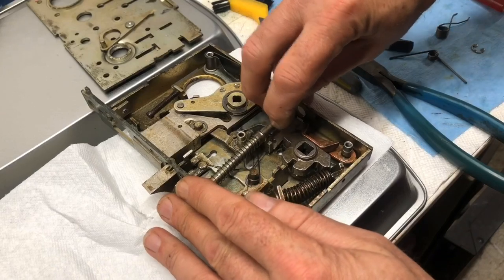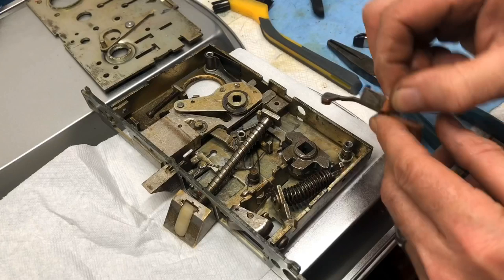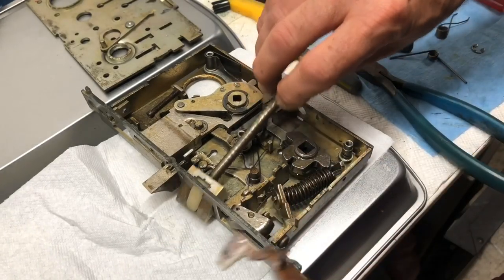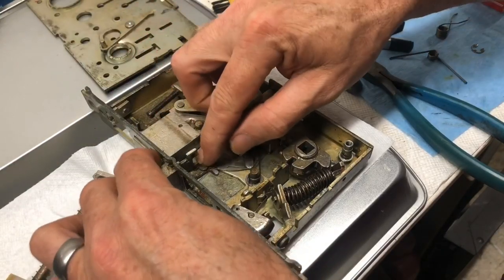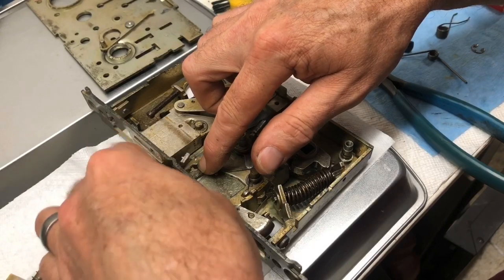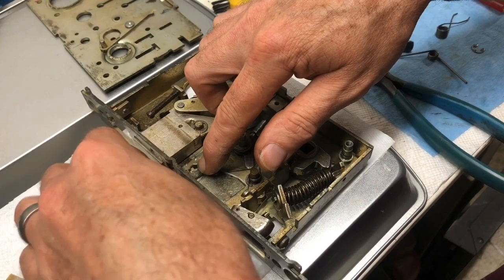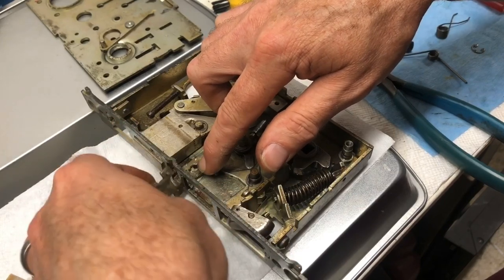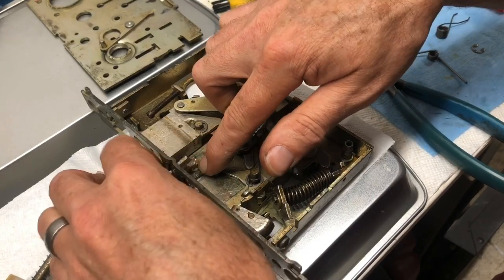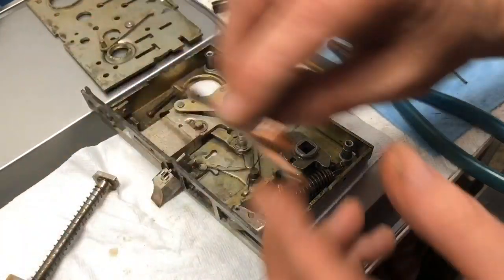Okay, that means we're going to have to lift up the latch for a minute, set it aside. Let's pull the latch out of the way. Oh, and while we're at it, I'd forgotten about this guy. This I put in the wrong way. That's an easy fix. Just take it out and flip it around. I don't know why I didn't catch that when I was putting them together. If the handing of the door was that way, it would have been right. But on this one, the handing is actually like that.